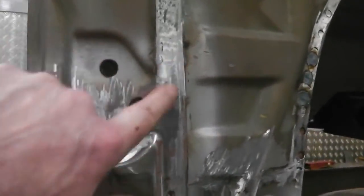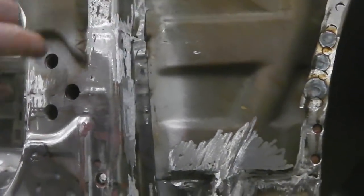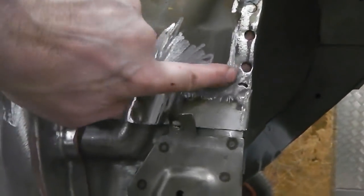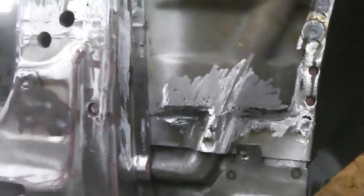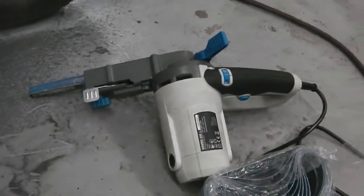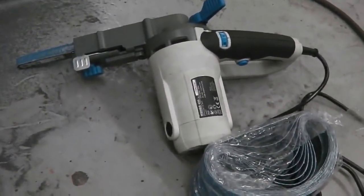Let's get back up to here now. I've cleaned all this back. This is the repair that we did. So we've welded it up, and we've used the belt sander to get in everywhere we needed to. I could not do that job without this tool. It's probably the most important power tool that I've got. Hand power tool that I've got.